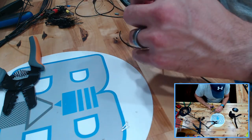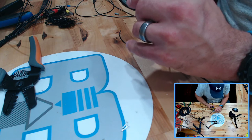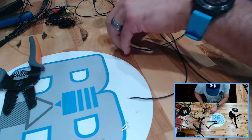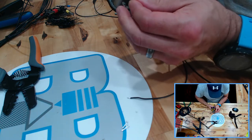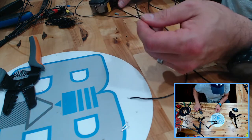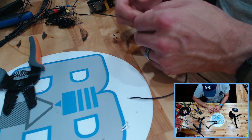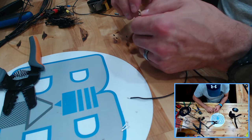And of course, tip number one, I already kind of alluded to it and mentioned it, is practice. I don't know if practice makes perfect, but practice makes better, right? So let me get these twisted up.